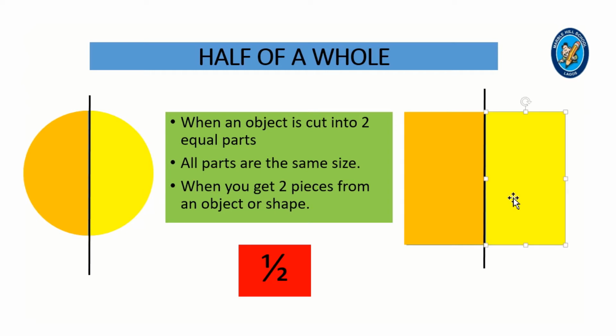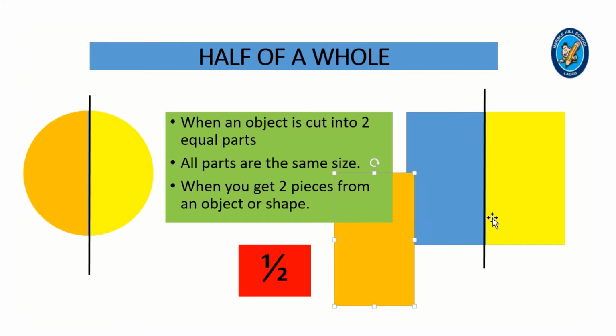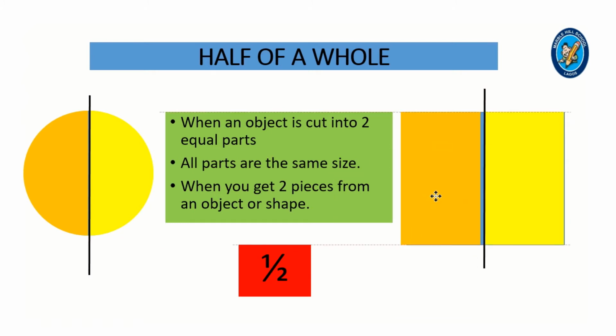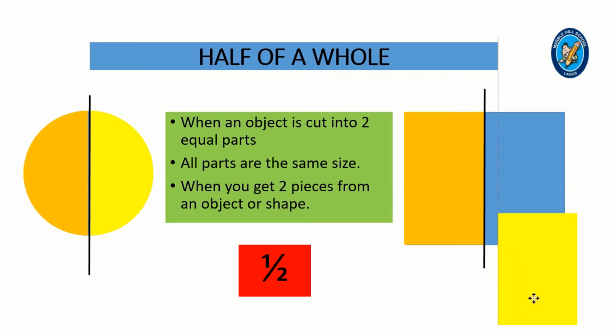So let's come over to this shape. This is a square. Amazing. This is a square. And I have divided this square at the middle using this black line here. And as you can see, just like the circle, I have two equal pieces. So one, two. Can you see how they fit into the main blue circle? So this is one half and this is another half. Two equal pieces make half of the square.